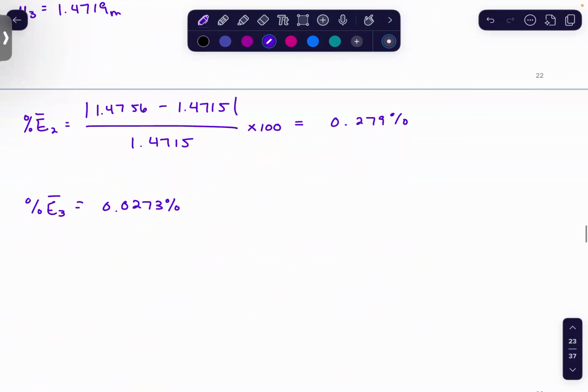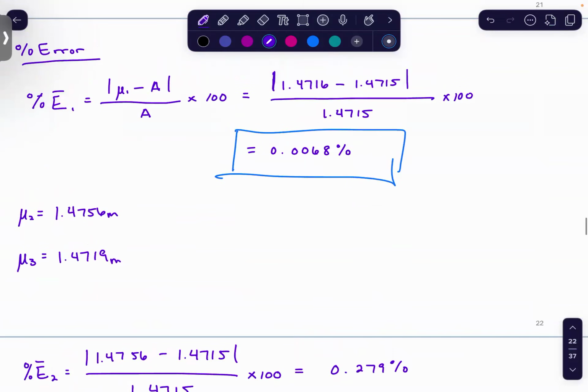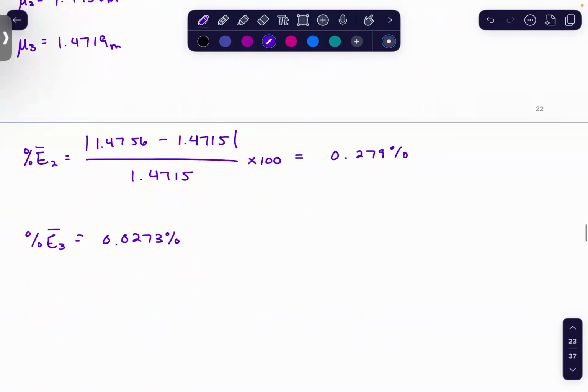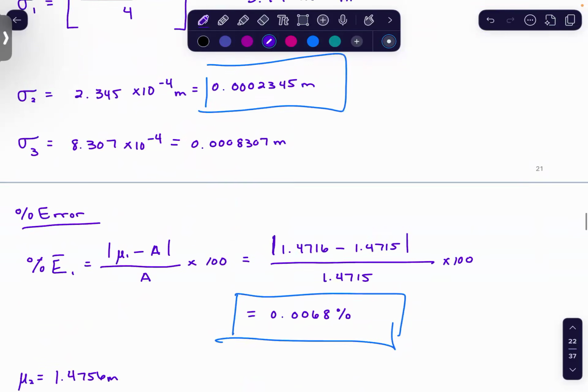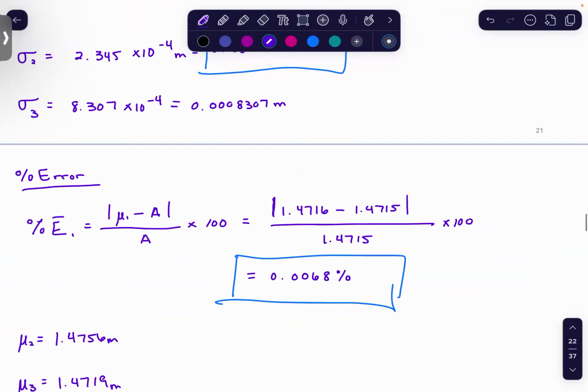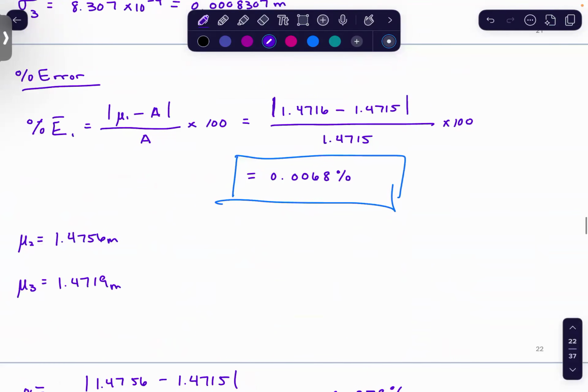It didn't really ask for this, but you could say that overall, if we look at student 1, you can see that their standard deviation is not far off from student 2. So they're still fairly precise and they're the most accurate. So overall, student 1 had the best data, but there's not a single student that's the most precise and the most accurate. But you were able to find who is the most precise, who is the most accurate.